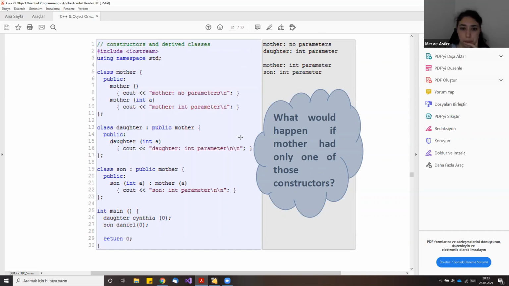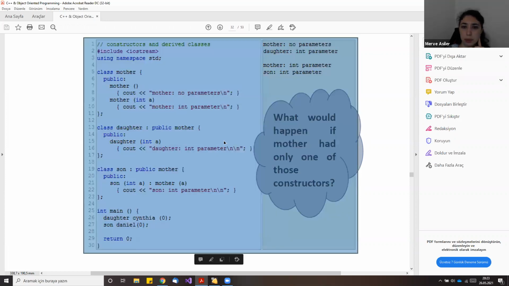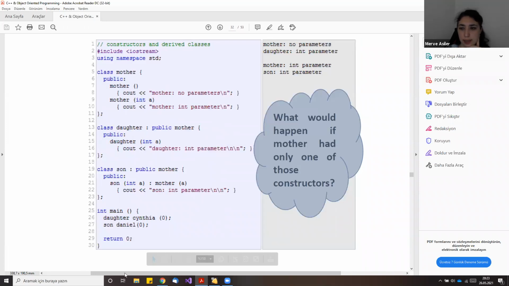So let's think something here. For example, if I do not define the first mother constructor and assume that I have only the second constructor, this one, and I didn't define the other. What happens? The rest is the same.